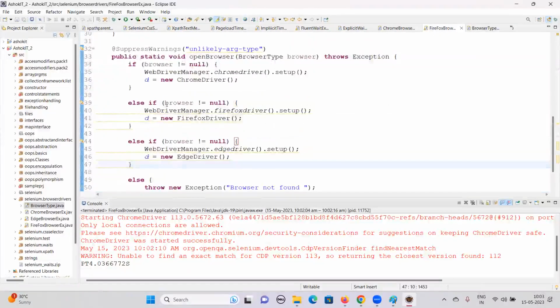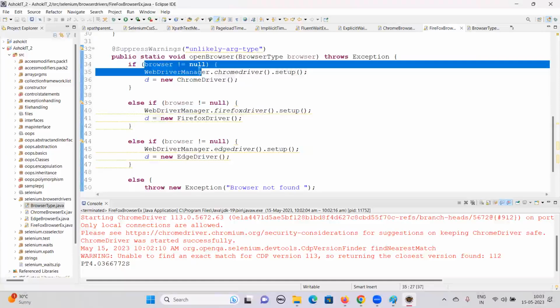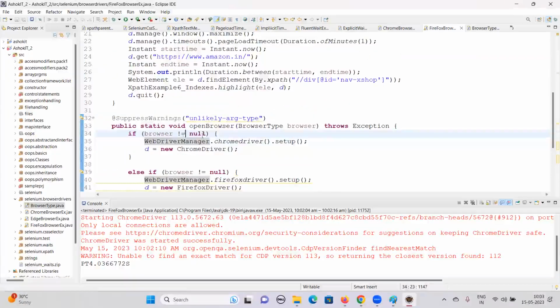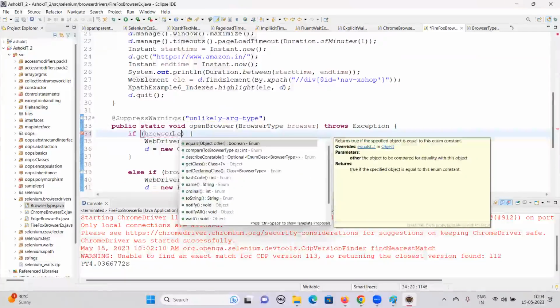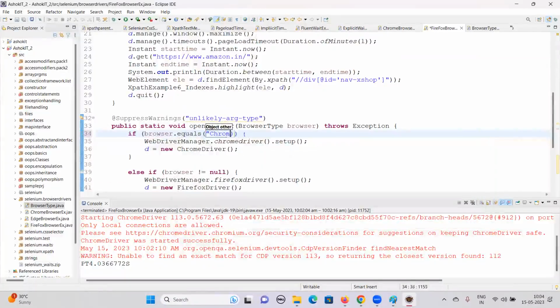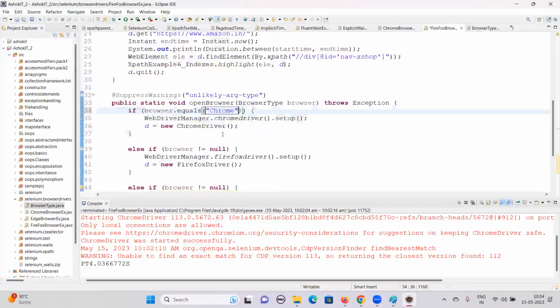So this doesn't work, right? If you are not putting up this condition, not equals to null, then every time it's going to execute this one. So for this, what we have to do is equals. If it is Chrome, then I have to exclude this one.